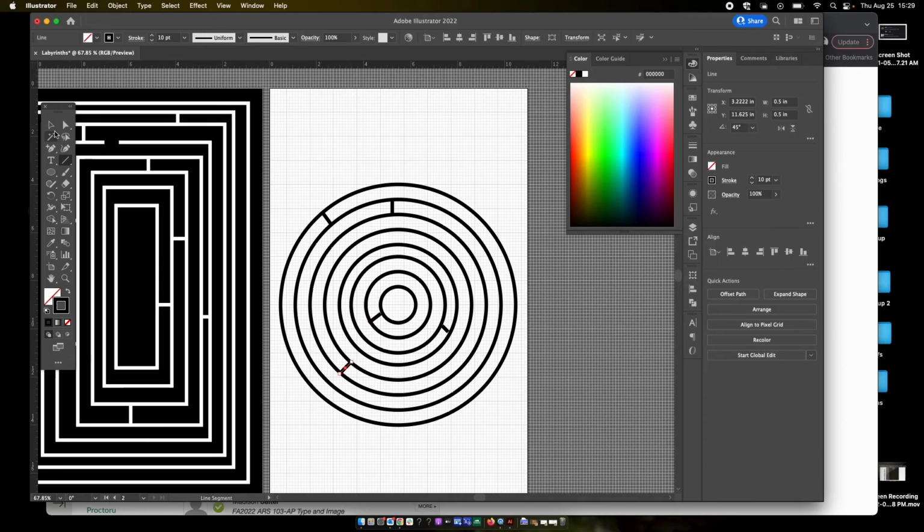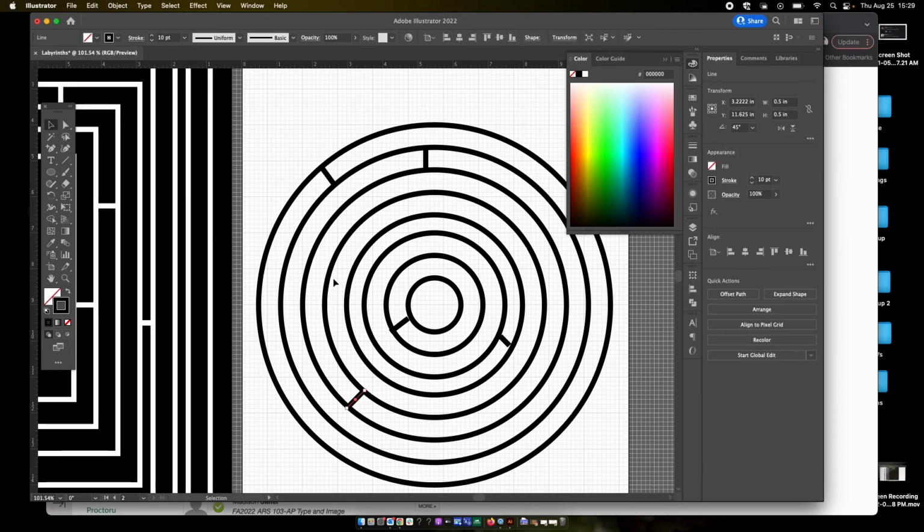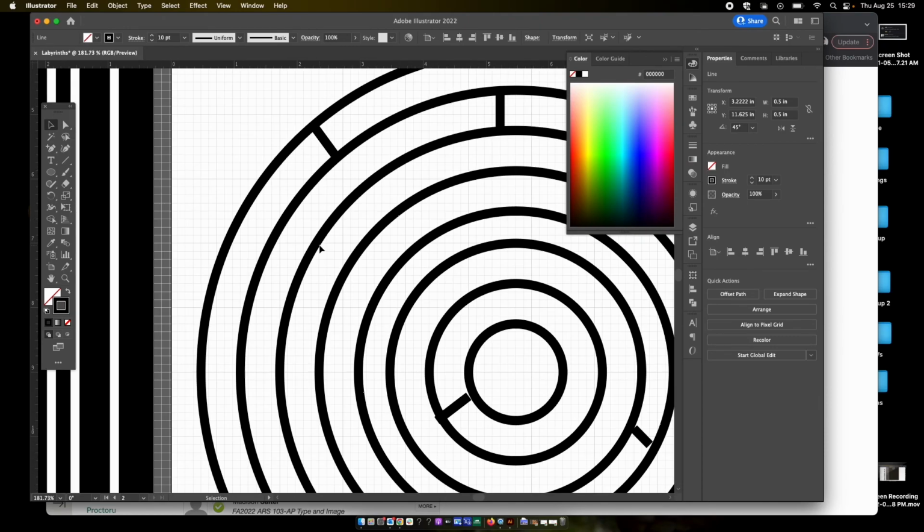And then same thing, I'll just go over it again because I know it's kind of an intricate process. If I want to cut out a section of the labyrinth, I'm going to click on, let's say, this circle here. And even though it's a circle, it's a curved path. It's not a straight path like last time. It works the exact same way.